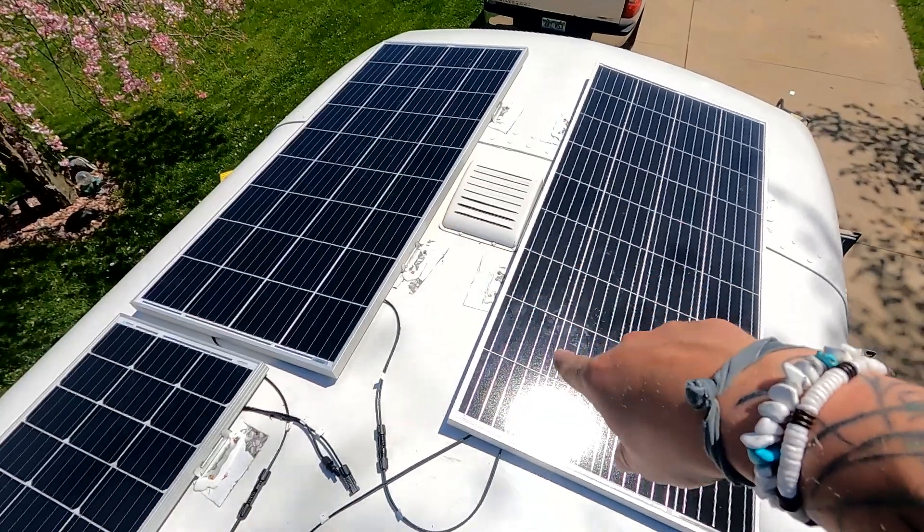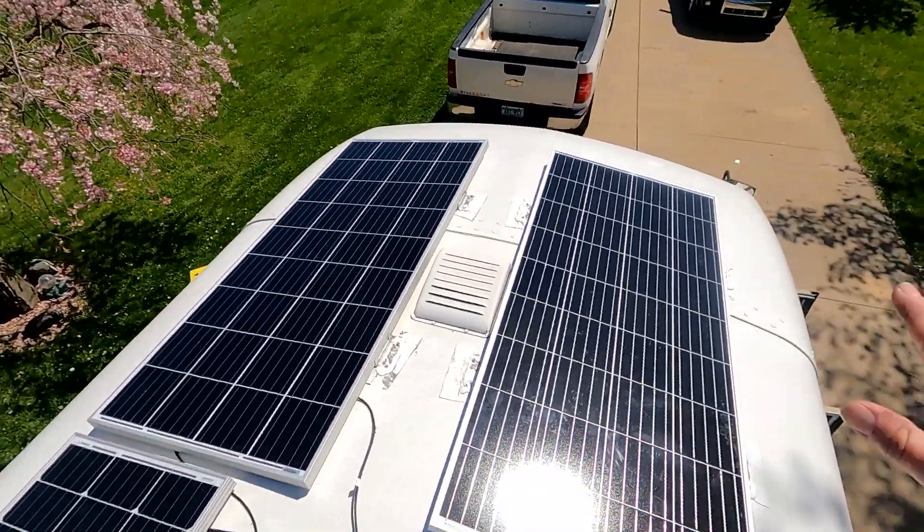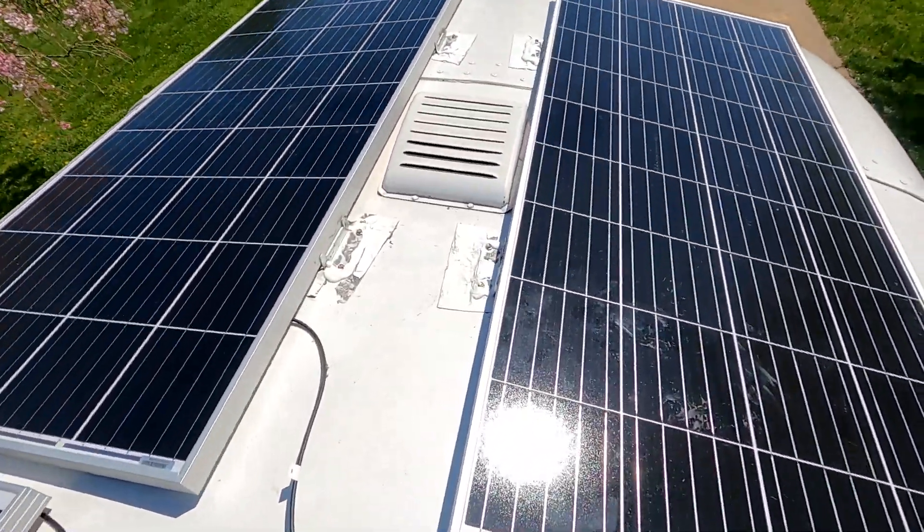These are the two solar panels I'm using to charge my system — this one is going to be for something else which I won't get into this video. I was just on the roof and got everything settled. It's been hooked up for a couple days and I taped everything down with flex seal tape, which is really amazing stuff. It's all sealed, no leaks. Solar's done — it took like a week and a lot of frustration, but I'm happy.